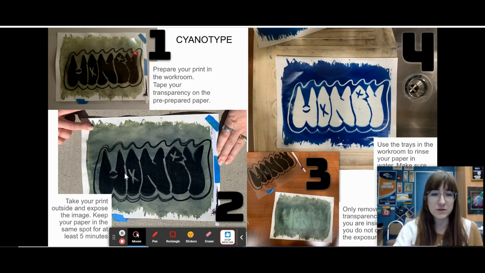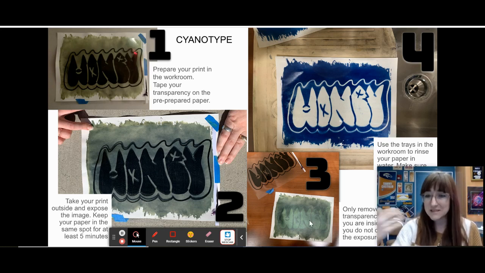And then this image, after it's been sitting outside in the sun for about 5 minutes, looks kind of like silver, right? This means it's done, when it turns that silver color. Then we're going to take it back into the workroom and remove that transparency, and you'll see that the spaces that were covered are still that yellowish tinge from before we started.